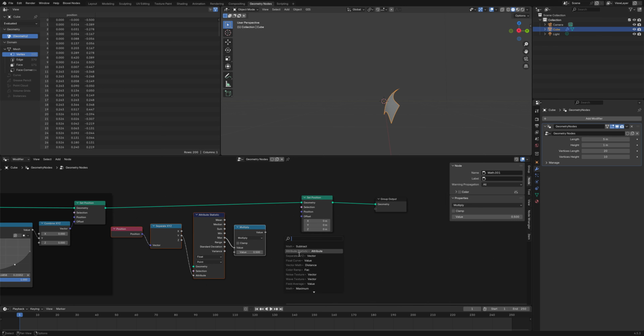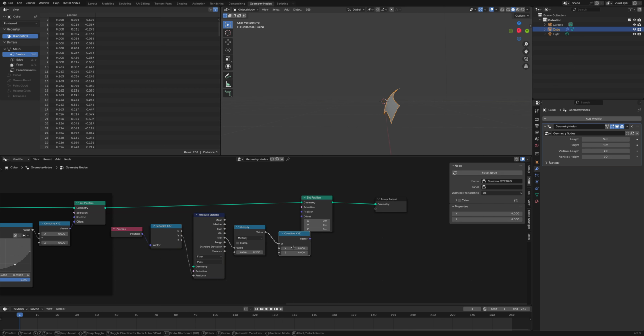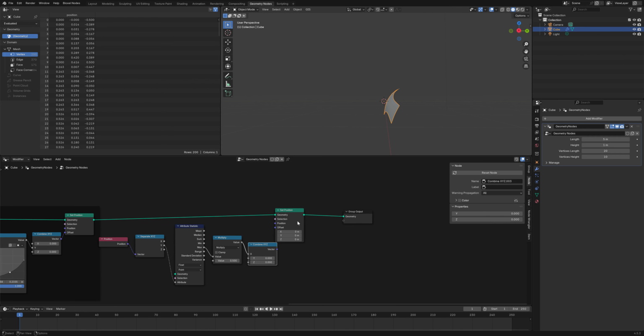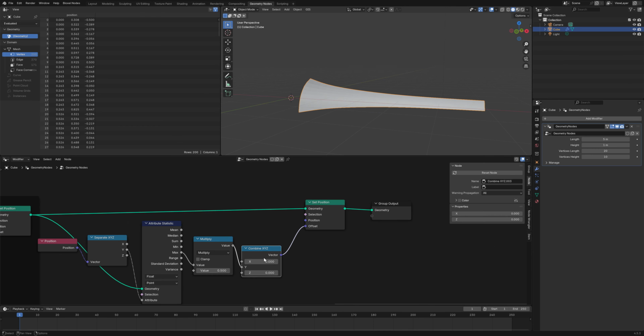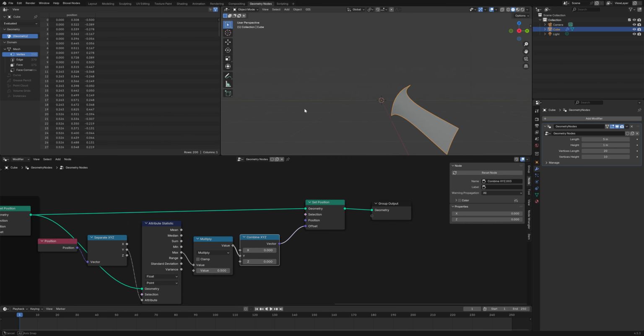And then we'll go back into combine XYZ, and we want it to move along the y-axis in offset. I accidentally did the x-axis here, and I need to switch it to y. It's still wrong because I forgot to do minus 0.5.